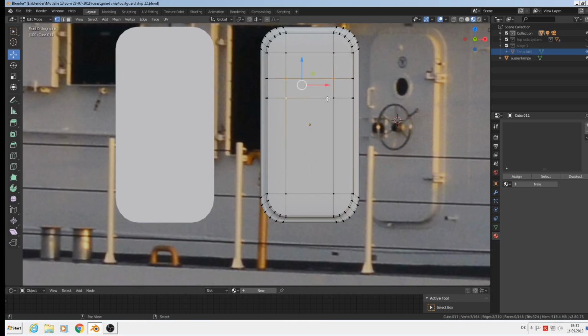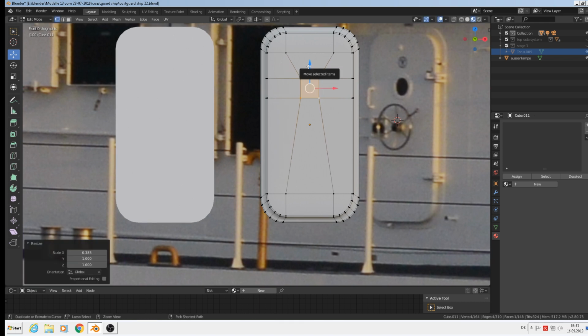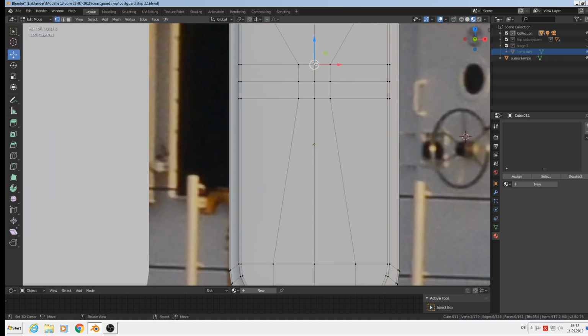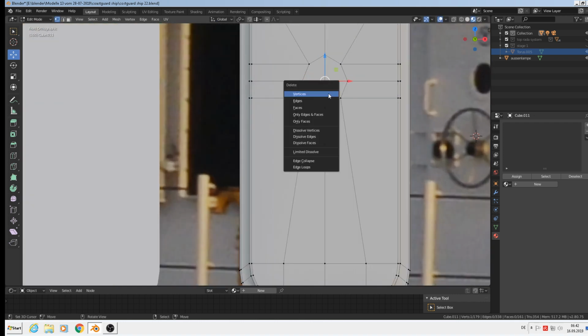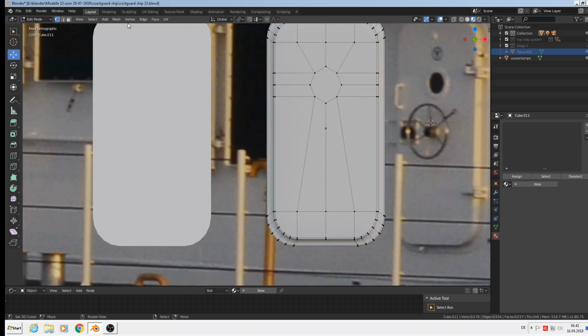And then we scale X here that together. And we bring one in the middle and one in that middle. And now we can scale set these ones and scale X that ones. So we have a hole and the middle point we delete.